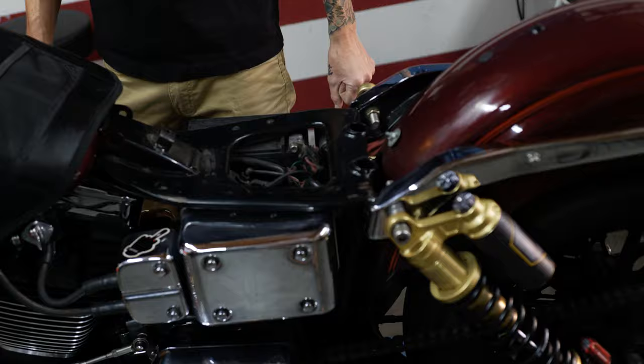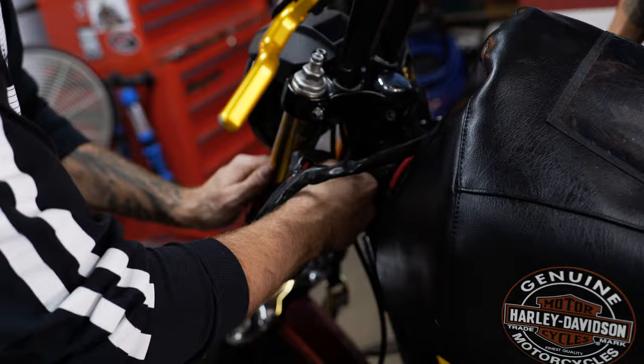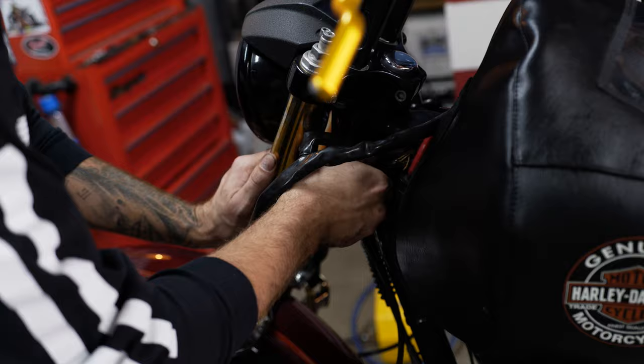Gabe's handlebars only have one wire going in over to the throttle side. He doesn't even have clutch side accessory switches on his Harley. He thought he would have a really easy time getting it out, but now he's moving his tank and trying to get to the wire, which is under his seat. We've only been at it for like 20 minutes, so he's probably trying to get this done in less than an hour. We'll see how fast he can do it.